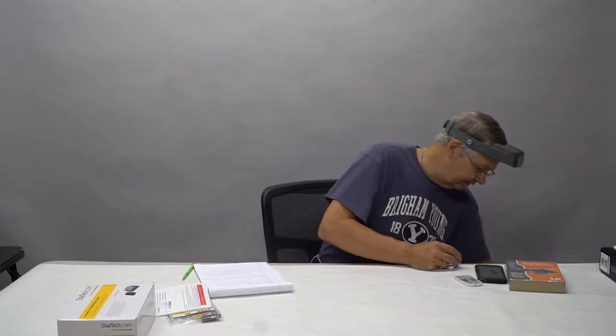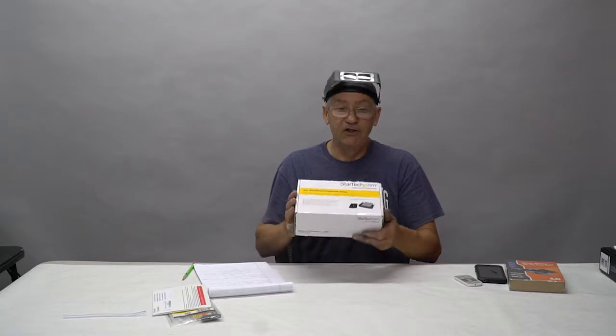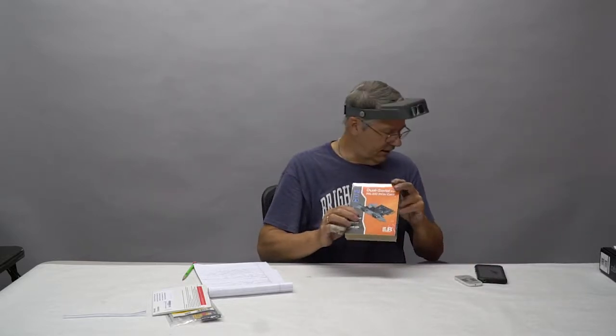Just to give you an idea, you can get a plastic bay converter for about $3, or you can pay 30 bucks for one of these. But you know, it's no sense in scrimping nickels and dimes when you're talking about a system like this. So lastly, here is the ejectable hard drive that will go into the front bay, and it just pops right in there. And this is wonderful. You've got basically a 500 gig portable drive that you can pop out and place wherever you need it. This is your serial port adapter that's going to go in there to allow you to have connections to the lift, to the cam lift.